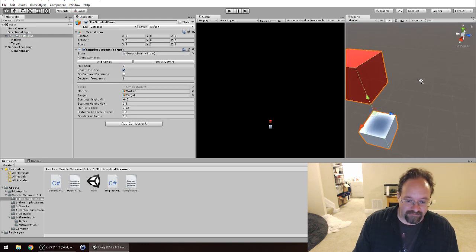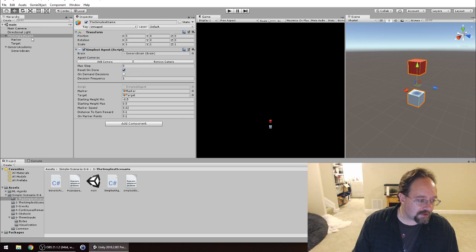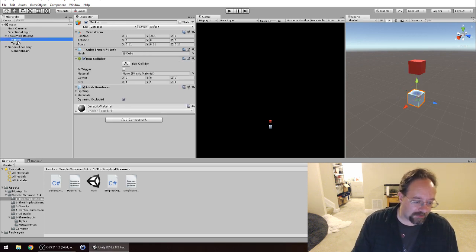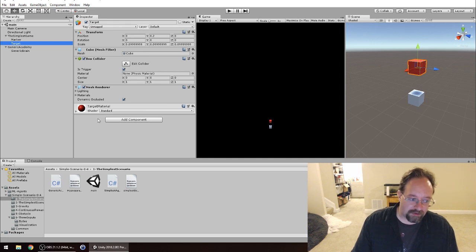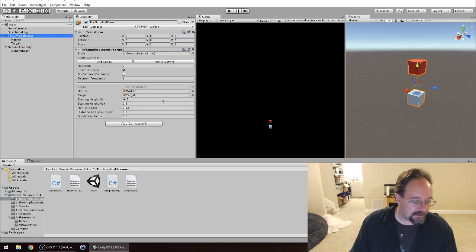All right, so the game environment itself, again, we have one game object up top that's kind of controlling everything, and then we have two components. We have the marker and we have the target. So you move the marker up or down to reach the target. That's the entirety of the game. The marker and the target are just standard cubes, with no behaviors directly on them. They have renderers, they have colliders so that they interact with each other. I think the fanciest I got was I clicked on the target that it is a trigger, so that they're not physically hitting each other, but the marker will go inside the trigger and trigger it and say, hey, you got a reward by entering the trigger zone. So there is all of that.